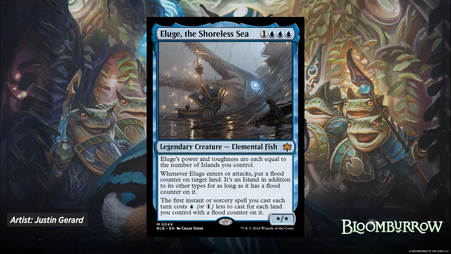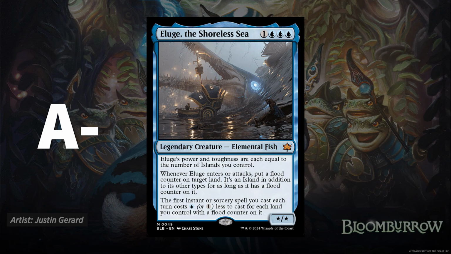Yeah, I think this is probably in bomb territory. I would say like an A-. I think it's harder to get out on curve, but when you get this card out, if your opponent doesn't deal with it, this card is just going to ramp and your spells are eventually going to be free, right? Your instants and sorceries. So yeah, seems like a good card. A- for sure.